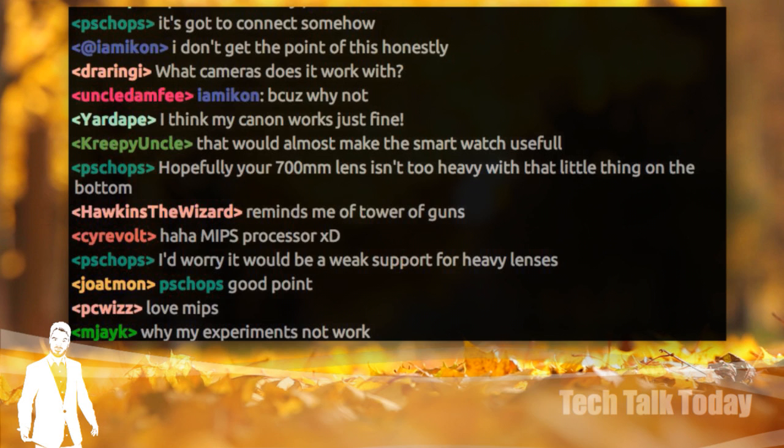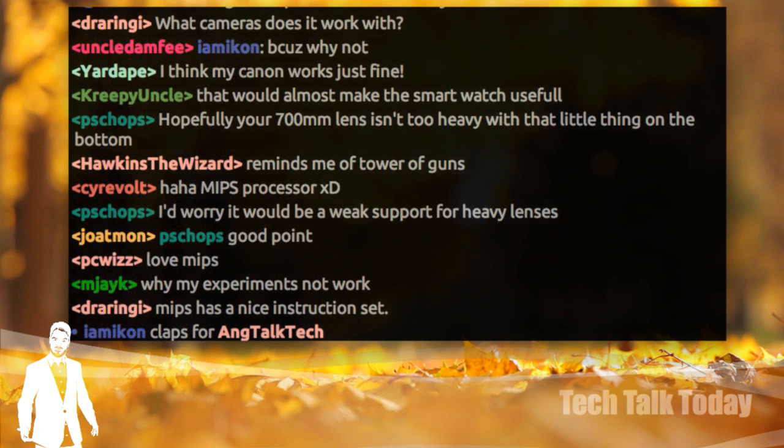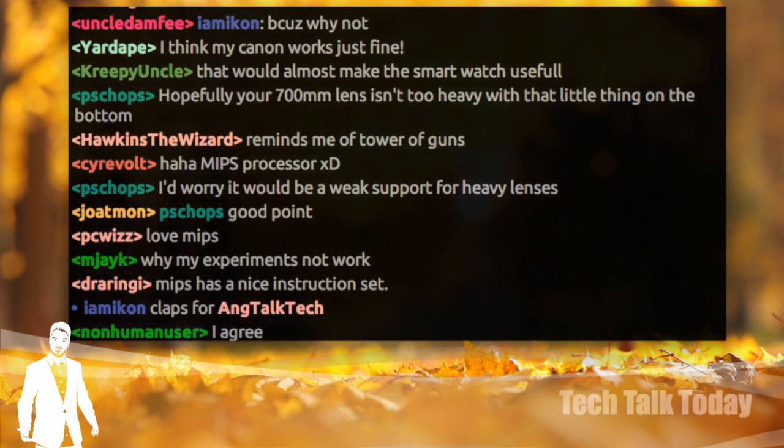Whoa! Are you kidding? What? I don't know that there's anything that has to be posted that fast. Here's the thing about that, Angela. It's not about posting it. It's about also doing all the other functions, like being able to geotag it. Yeah, that's nice. And also be able to store it to another location. Like, for instance, my memory card can run really full of raw images real fast unless I have a place to store it. The biggest benefit I could see is the remote control from your phone.